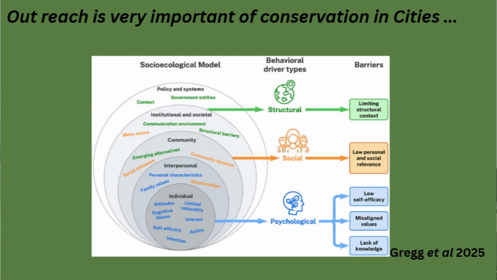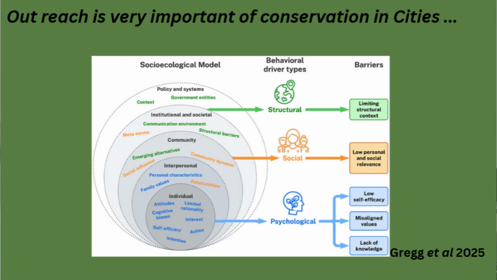And this led me to something that I really wanted to talk about a little bit, which is why outreach is so important. So, there are lots of barriers to conservation projects, all the way from individual to systemic, and it can make conservation projects in cities really hard to make work.